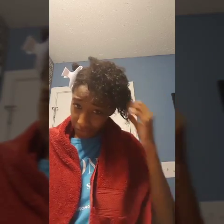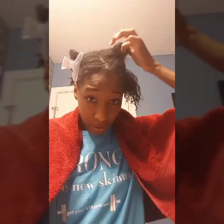Alright, taking out one section of hair. My hair is so thick. And there's my clay. And I'm sectioning it off into a smaller section. It doesn't have to be that small. But you want to make sure the clay gets through each strand of hair on your head so it works correctly. This took me about 10 minutes to put the clay in my whole entire head. It really shouldn't take that long.